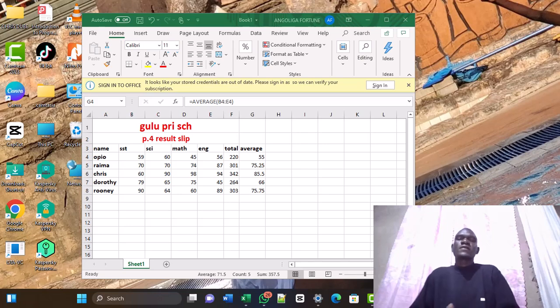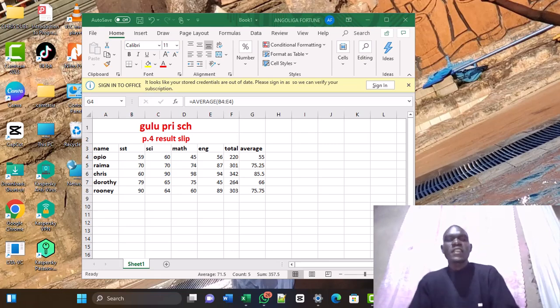The next type of error is called the hash div. This is when we divide a number by a zero or a blank space. When we divide any number by zero, the result is undefined, and the calculator cannot calculate it. So you will get a hash div. For you to correct it, you replace that zero with another number, or in that blank space you insert any number apart from zero, and that's how the error is corrected.